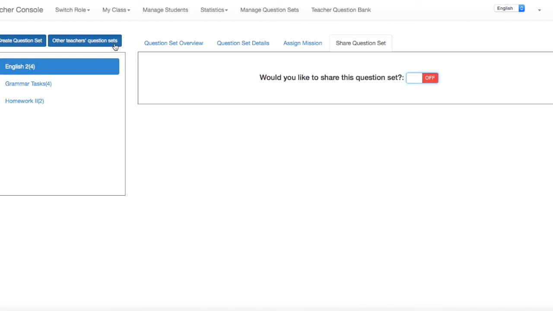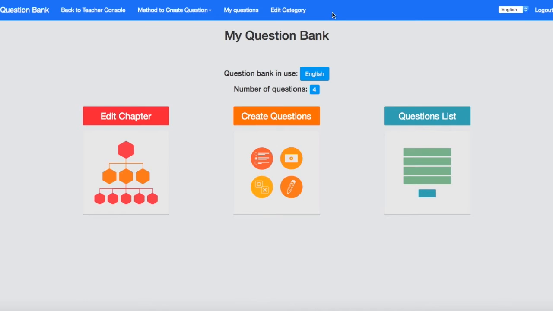As mentioned before, you have your own teacher question bank. In this question bank, you can create and upload your own questions. The first step is always to edit the chapter categories in order to set up a good organization chart of your content, then to create the questions and store them to the appropriate category, and afterwards view the question in your question list. As you can see here, added category, create question, and then view questions in your question list.